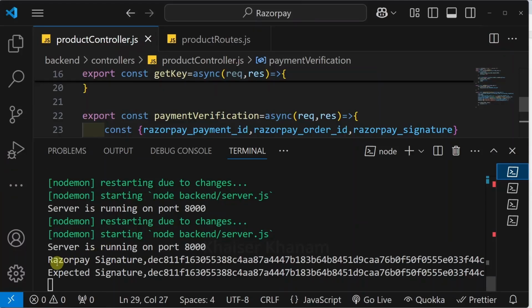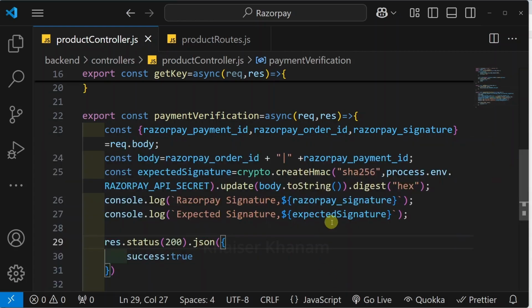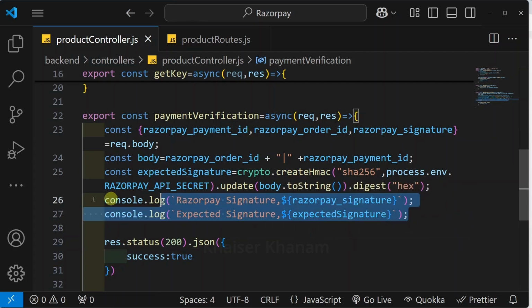Success is through. Now you can see I am having Razorpay signature and I am having expected signature, and both the values are same. So what we will do, if both the values are same, we are simply going to redirect to the payment success page. Else we will tell the page is not found and payment verification is not done.